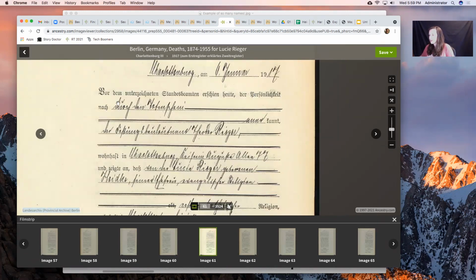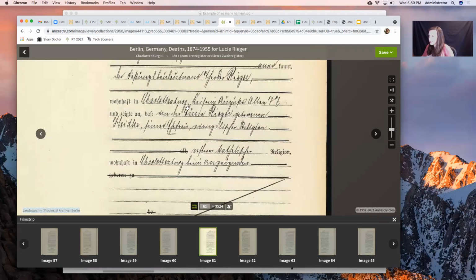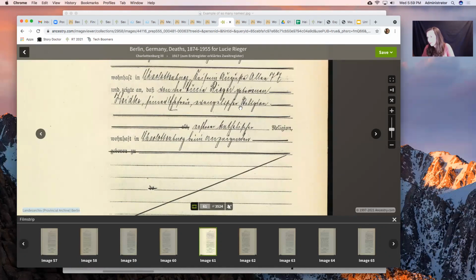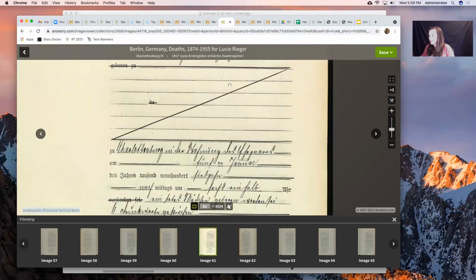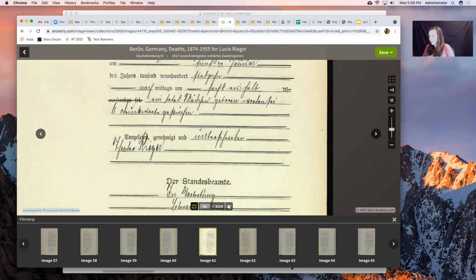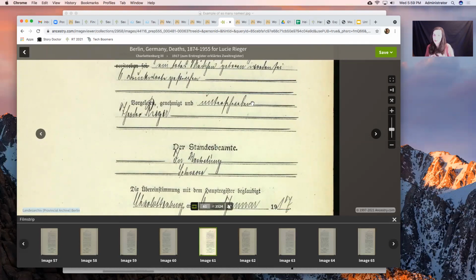So they have like, this person appeared, and this is where he's from. He told us that Lucy Rieger, born Heidke, so this is the death of a young baby. And in this particular time period, this record is great because it gives both parents and the mother's maiden name. And in this time period, there are also church records available, both on FamilySearch and Archion. And it was really fun to be able to cross-reference those.